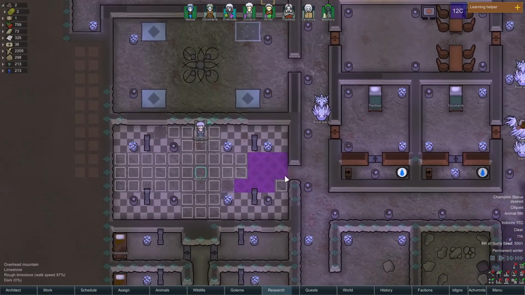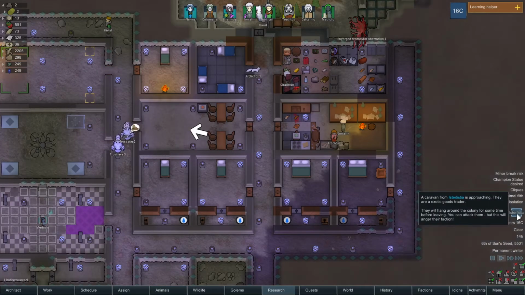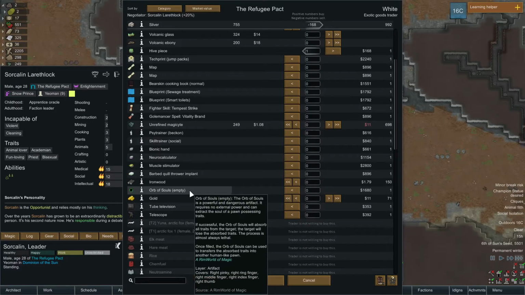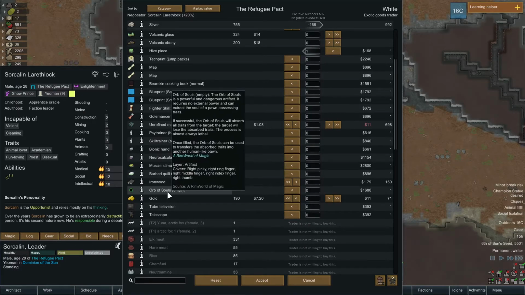We need the carpet. Exotic goods trader. Okay, Istadistier is coming along with an exotic goods trader. Oh my gosh, Orb of Souls. Wow.